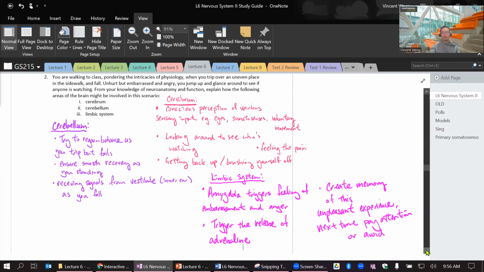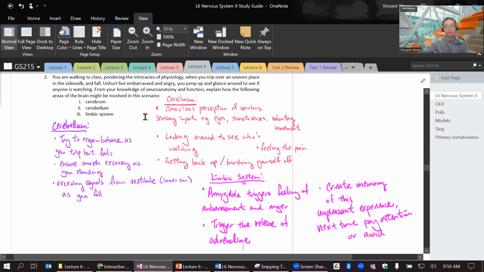Look, it doesn't take too long to fall. Like if you're just walking on the sidewalk, right? The falling itself only takes what, 2-3 seconds, maybe tops 5 seconds if you fall in slow motion, right? But in that brief moment, all these things happen from all these different parts of the brain, and they are communicating with each other, right?